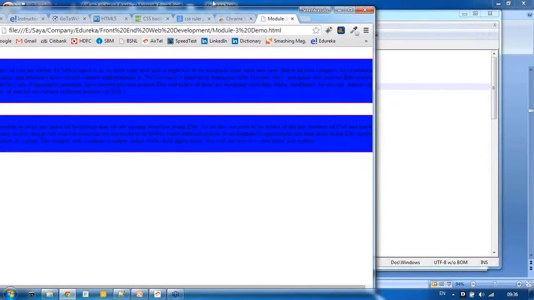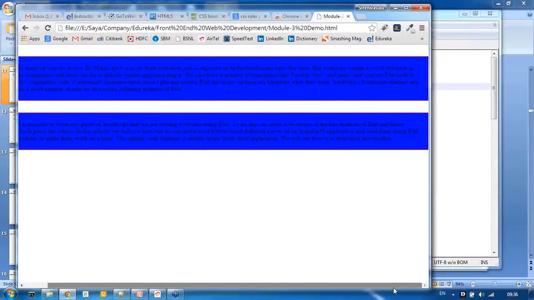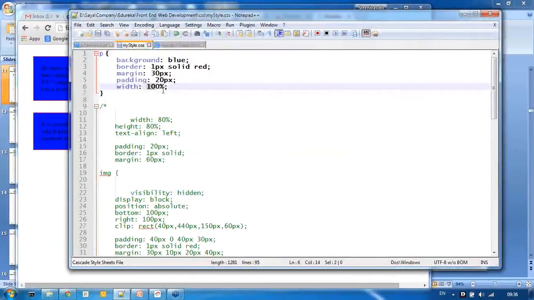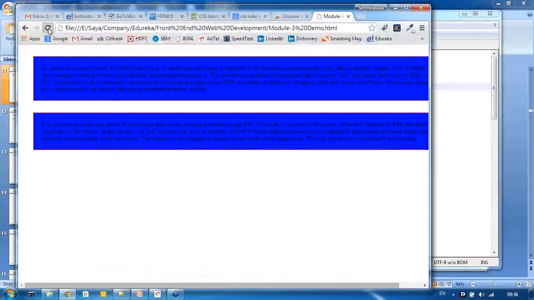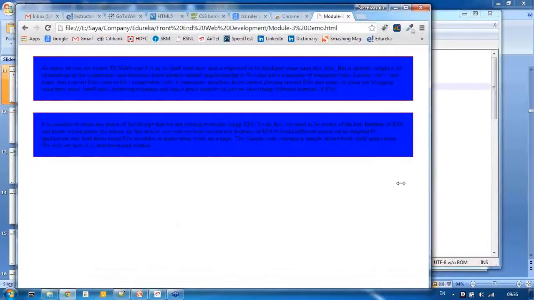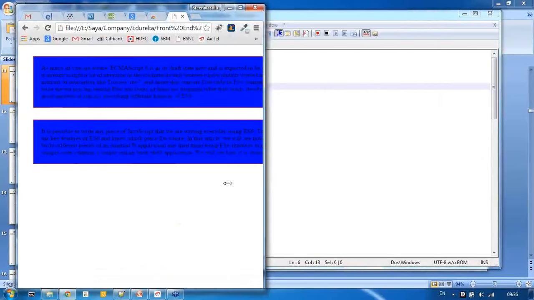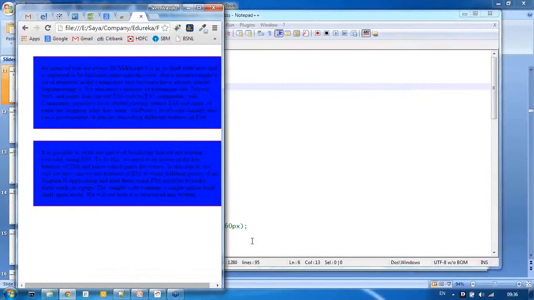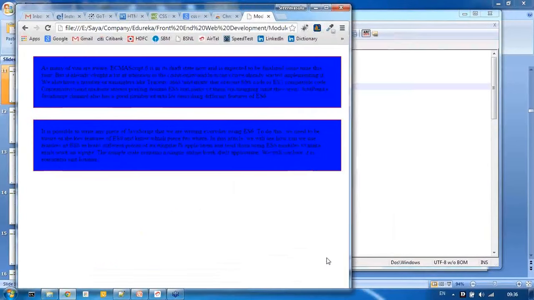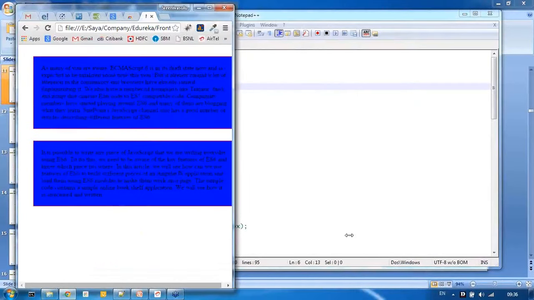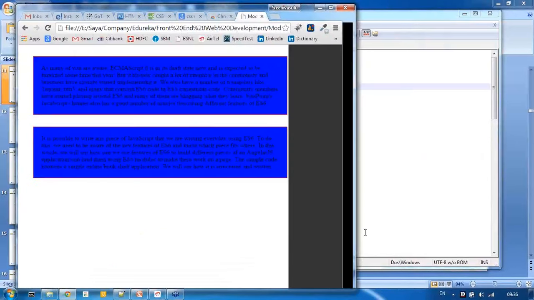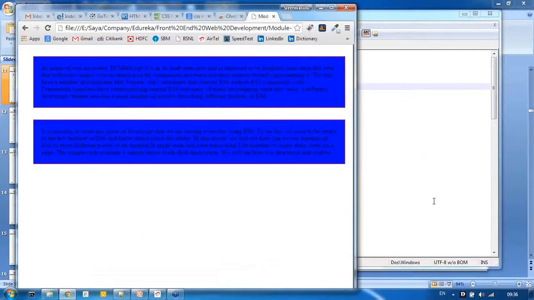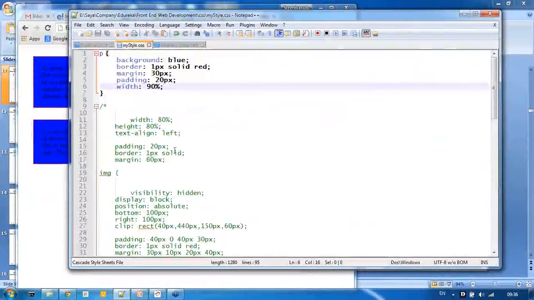If you have such a synchronization issue, you can go back and display something like 90%, and then you can get it working like this. Now when you resize the window, see it is still showing the scroll. It should not be displayed. That's not the proper implementation. Since they are implementing it, there might be some bugs. So that is about the width. Similarly, you can use height as well.